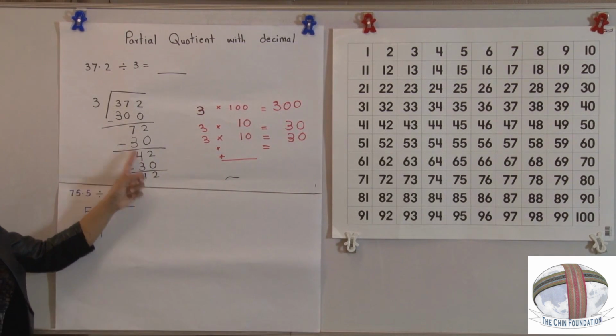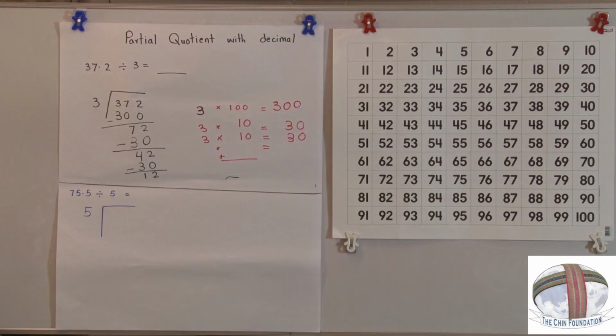Okay, 12. 3 times. I know I'm good at 3 times. Sometimes if you don't know 3 times, you can use your finger. Guess what? You can use this. Look. 1, and here's your knuckle, right? 1, 2, 3. That is 3 times 1, right? 3 times 1 is 3.